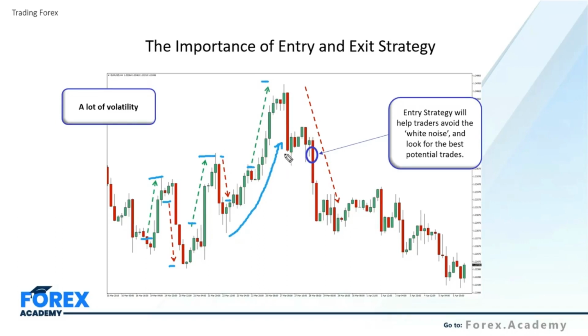Of course, we've seen here that we had a little bit of a price structure after an engulfing bearish candle to the downside. We can see that the price structure breaks at this level, and then there's continued momentum to the downside. So just potentially one idea you could implement into your entry strategy is to look for a more consistent structure, perhaps just for one trade, as opposed to trying to involve yourself in this volatility and white noise in the markets.